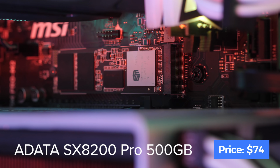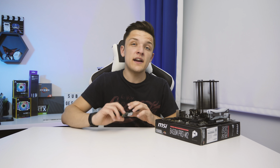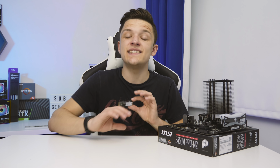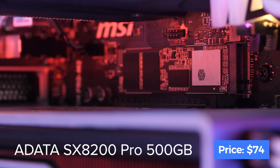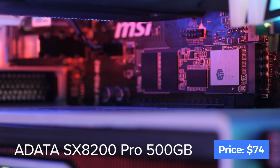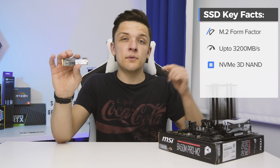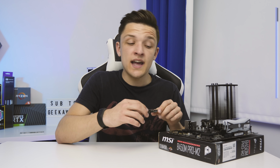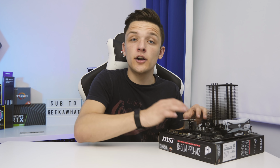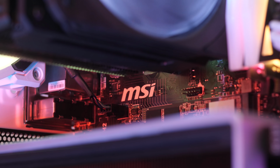It's a 512GB M.2 drive that boasts read and write speeds of up to 3.5 GB per second, which is insane. That's going to make our system turn on super quick and give you room for your most frequently used files, applications, and even a couple of games with this amount of capacity. This is currently selling as well for about $75, though description below for the latest pricing, which is insane for 0.5 TB of SSD storage. It's mental how much pricing on a lot of this stuff has come down in the past year or so. Now is really a great time to build a PC.